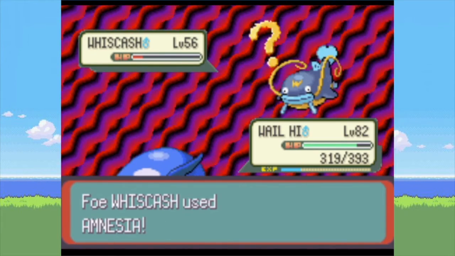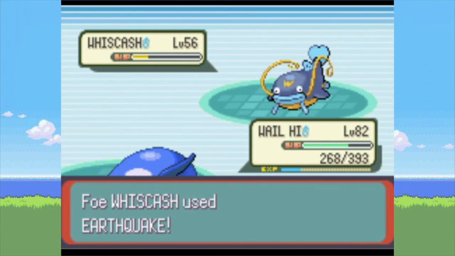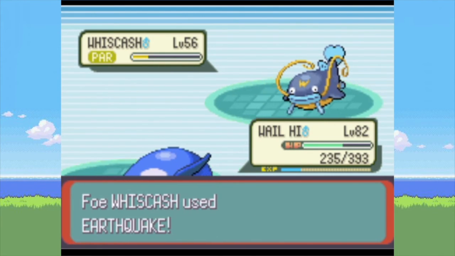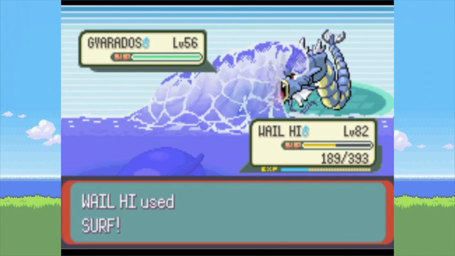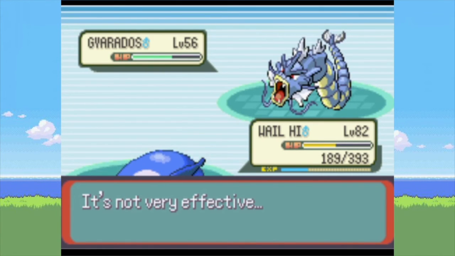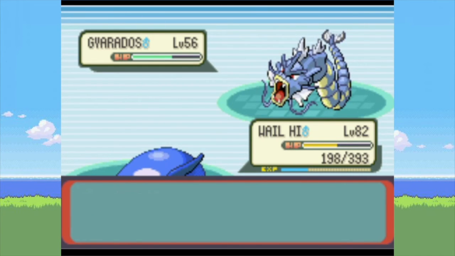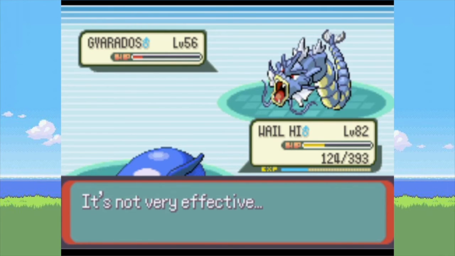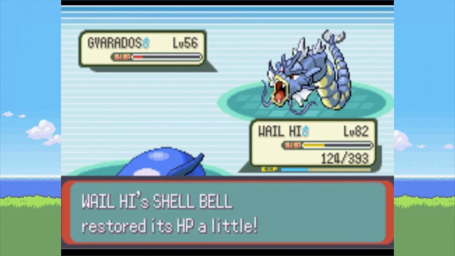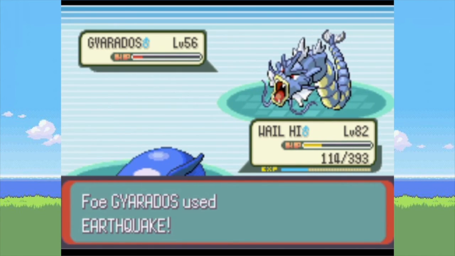Whiscash was quite tanky due to using Amnesia and raising his special defense, but Wallace burns a lot of Full Restores in the process as we eventually take him out with an Earthquake. Last was Gyarados. We hit a Surf, which does a decent chunk, but Gyarados uses Dragon Dance to raise his attack and speed. Next turn he hits us with an Earthquake, but only does about 70 damage, as we connect with another Surf to bring him into red health. However, he's used up all his Full Restores, and barring a critical hit, we're finally going to beat this.